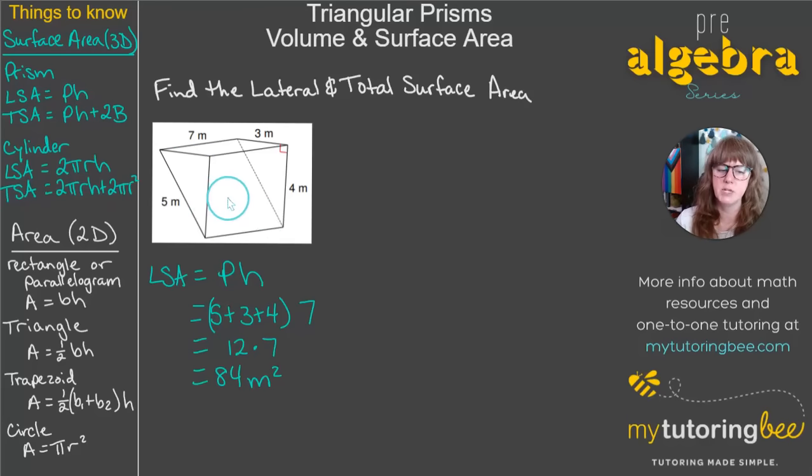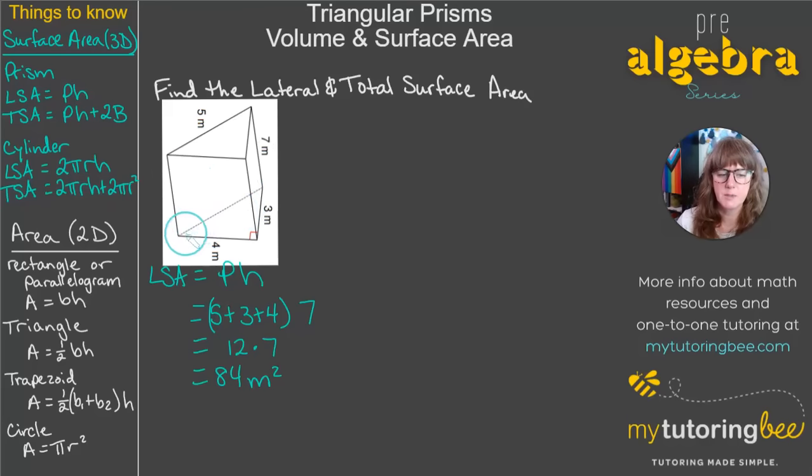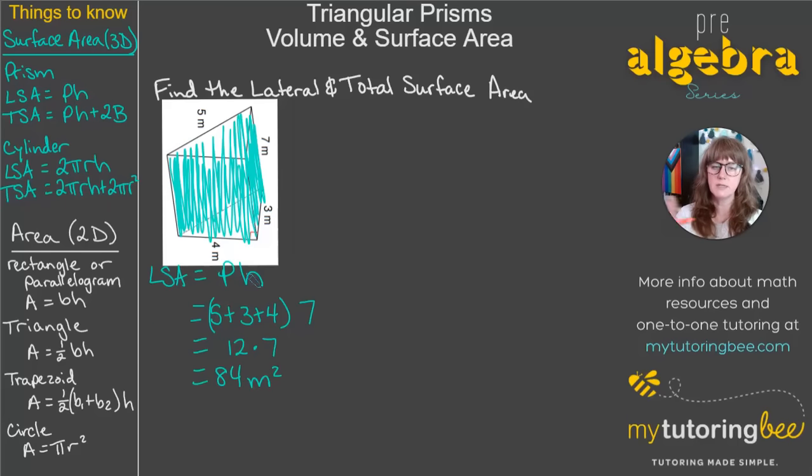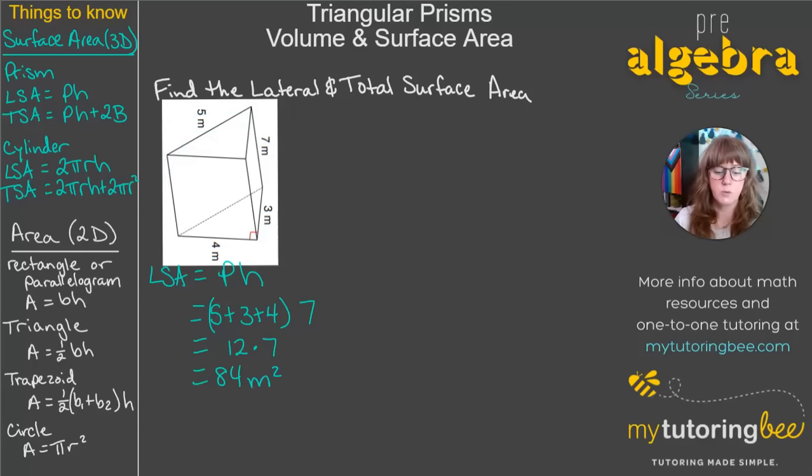I'm actually going to rotate this picture. There we go. So hopefully that makes it a little bit better visually: that triangle there is the base shape of our triangular prism. And so what we just found with our lateral surface area are the areas of each of these sides. So imagine we're standing in this triangular room and we want to paint all of the walls of this room. So that is what we're talking about with lateral surface area, just the distance around the sides. So not the ceiling of the room and not the floor of the room, but just the walls of the room. So let's actually create the net that corresponds with this shape.